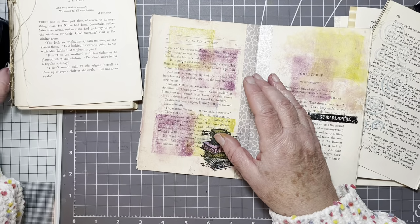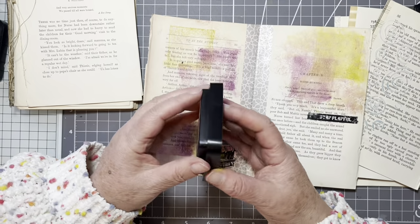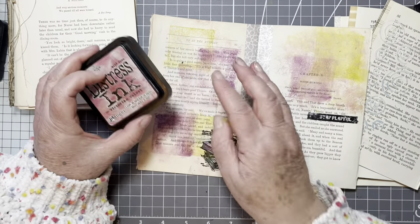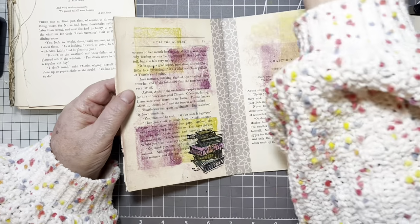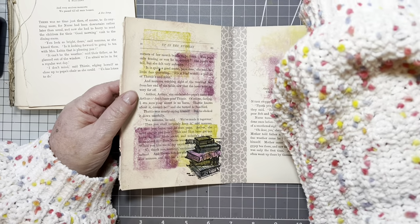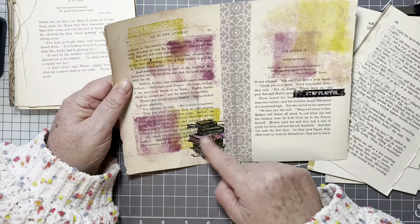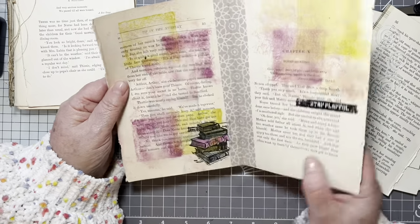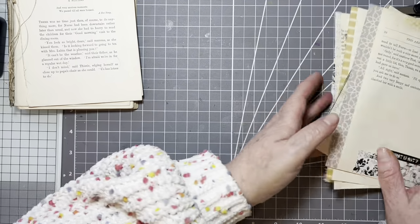And then this one's a real bit of grunginess. It's just distress ink, and just use the, like that. Just stamp it straight onto the page and then give it a little spritz with some water, my coloured water, because I must have put some ink in there at some point. A little bit of stamping, coloured in to match the colours there, and a little washi tape there. And that's just a kind of mixed media grungy one.